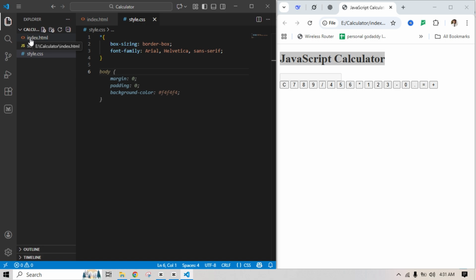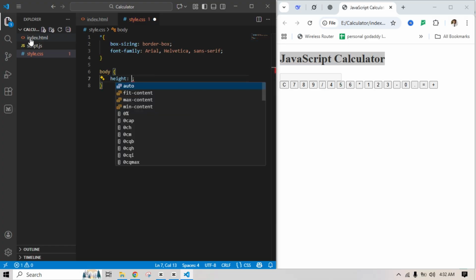Now we will add CSS to the body. In the body, we have height.